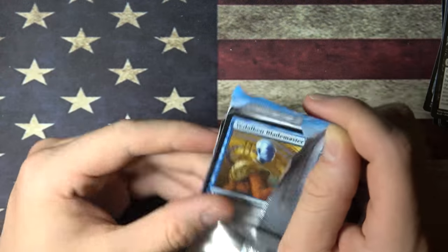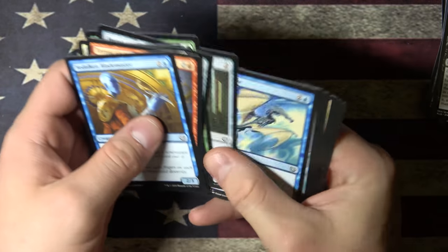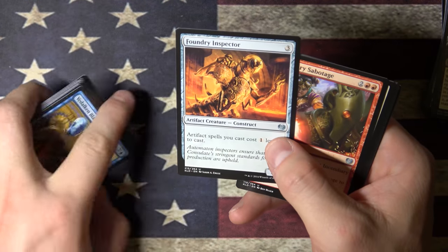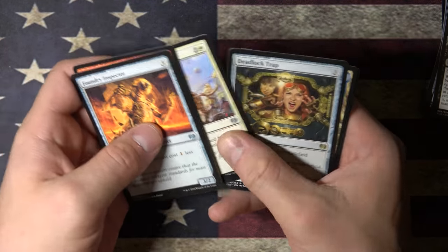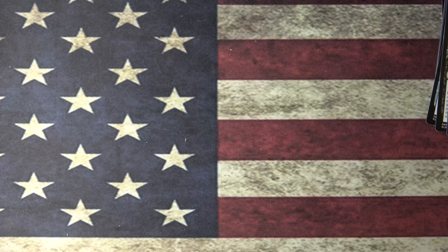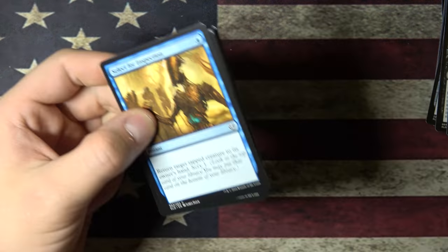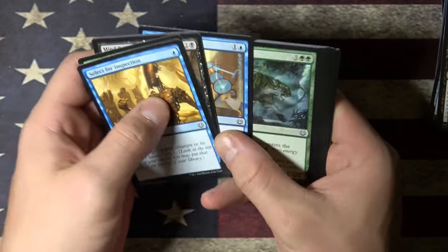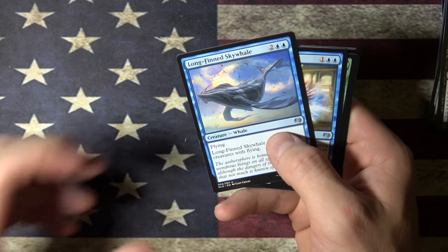We're getting low on packs, ladies and gents. I don't know. Normally, if you don't get the win early, I'm feeling uncomfortable. Foundry Inspector, Incendiary Sabotage, Refurbish, and a Deadlock Trap. What a shit rare. I mean, it might be good, but I don't like it. It's not what I'm looking for. I could have bought the singles. I know I could have bought the singles, but what's the point of making a video if you're not going to open it? Come along for the ride.